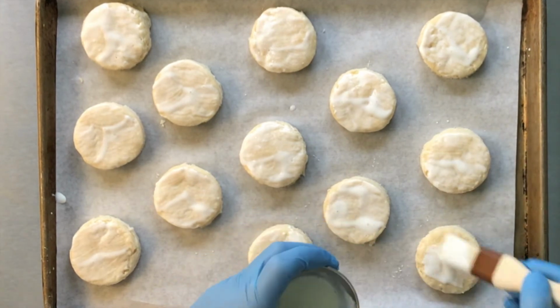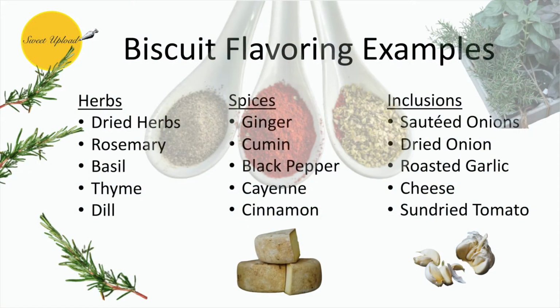While they're in the oven, let's take a look at some possible flavor variations you could experiment with. While it's important that the amounts of the staple ingredients remain the same in the recipe, you could certainly enhance the flavor of the biscuits by adding your choice of herbs, spices, or other inclusions. Any desired combination of your favorite herbs and spices will do. For example, caramelized onion with rosemary and cheddar would be an excellent flavor combination. Let your imagination and creativity take you to new and exciting places.